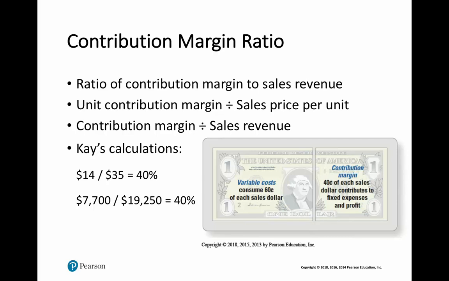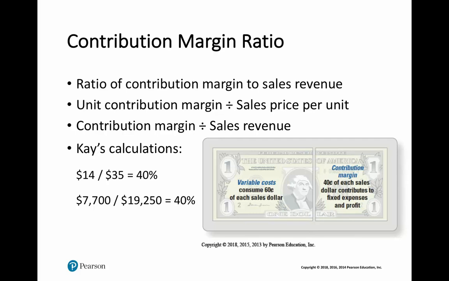So if you have a contribution margin of 40% and your total revenue was $100,000, $40,000 is going to be your contribution margin. That's going to be helpful, especially in some of your problems where they just give you the contribution margin percentage and ask what your net operating income would be at this level, at that level, etc. Multiply your CM ratio by sales to give you your contribution margin at different levels of sales. That's a quick shortcut way of doing that.